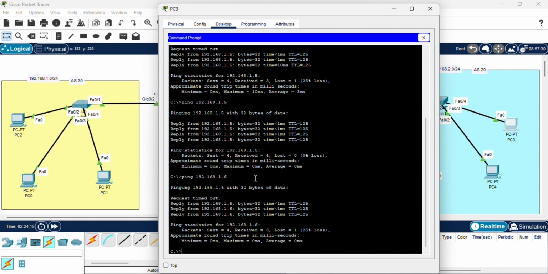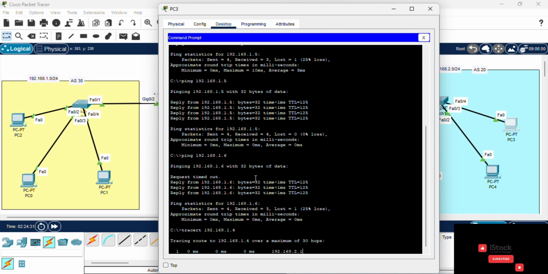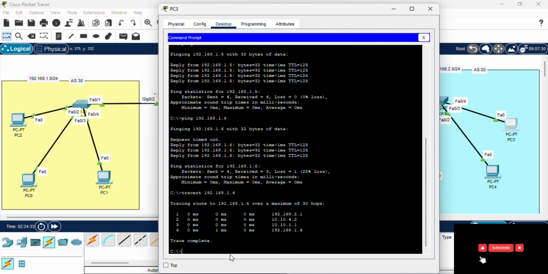All right, so let's trace route. Let's see the path through which it follows to its communication. You can see the path through which it follows to its communication.